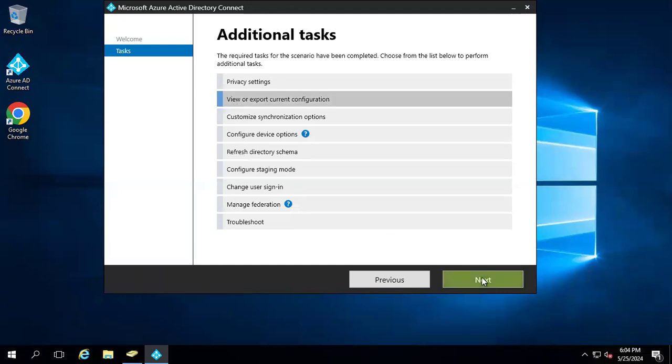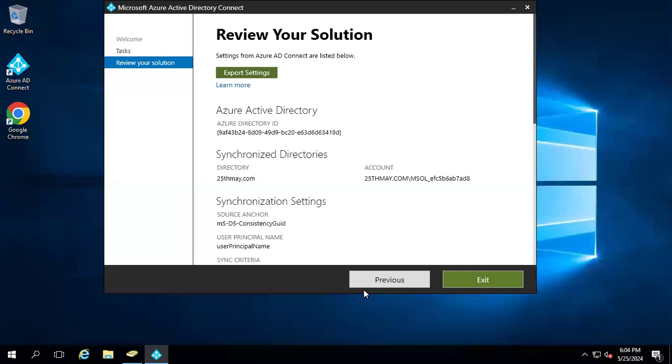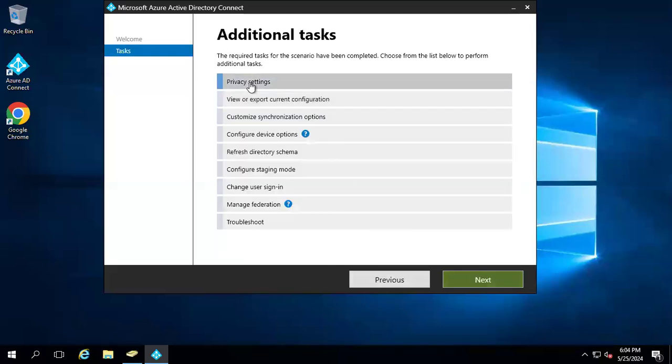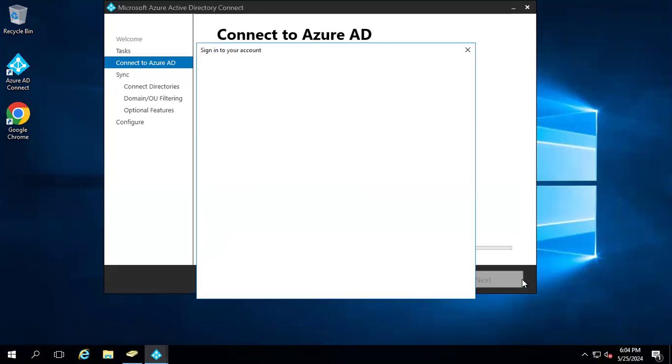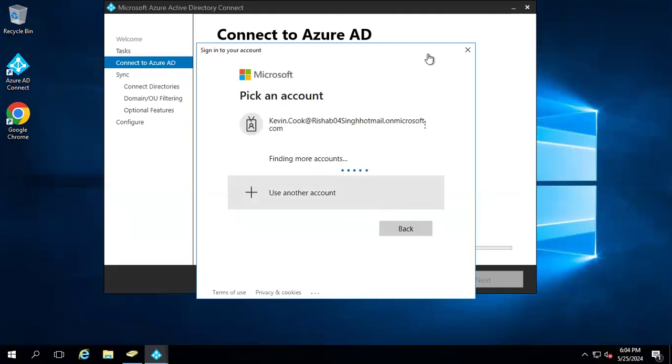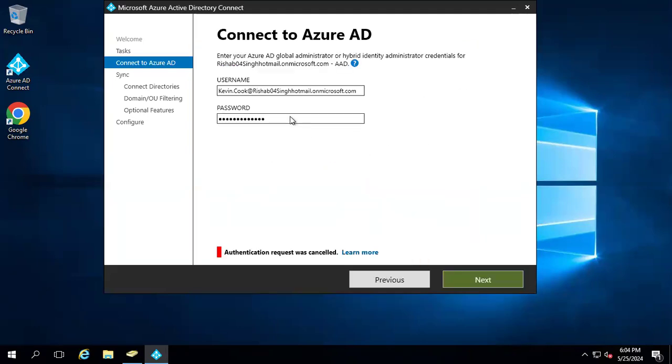I will go ahead and click on next over here. I will go to that particular stage. For example, customize the synchronization options. I would like to change something, so authenticate again, do the changes, and then it will follow the same steps. Okay, got it, sir. I just wanted to see whether, once it is implemented, it looks any different. No, it is the same thing only, as I mentioned. You don't need to worry, it's a checkbox that you just select.